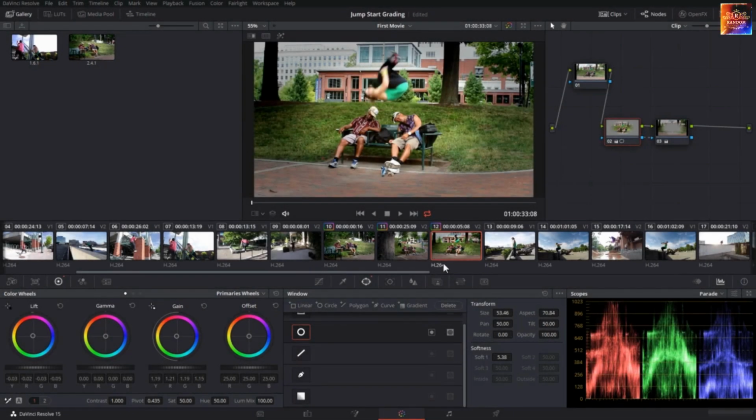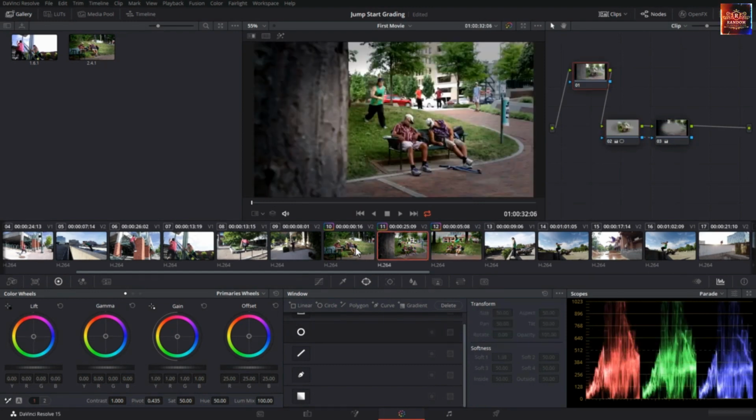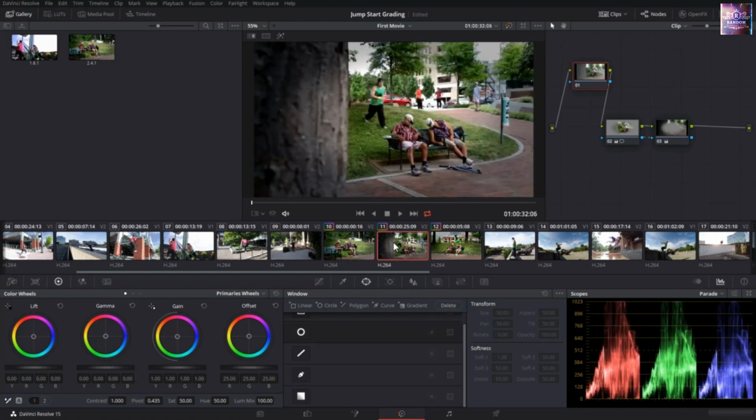When you're working with grading, there are many times where you want to compare two clips or even more, three clips, to see exactly how your work is going, where are the differences, the similarities, and even to check the highlights, the shadows and the midtones, you know, to check your work at 100%. Now, going back and forth won't do it. So there is a very nice option in DaVinci Resolve.